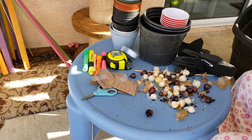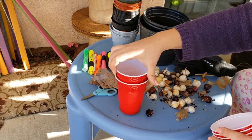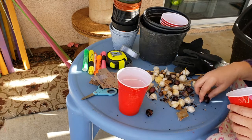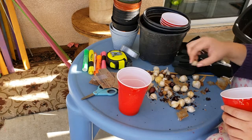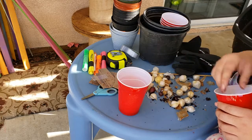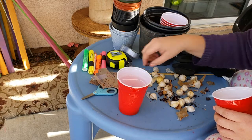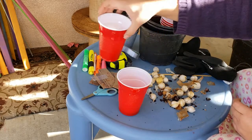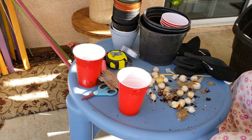Now there are 18. So whichever one makes 18. I'll get 2 cups here. So they are smaller. 1, 2, 3, 4, 5, 6, 7, 8, 9, 10, 11, 12, 13, 14, 15, 16, 17, 18. There we go. See? 18. 18 cyber, I think it is. Let me see. Cyber.